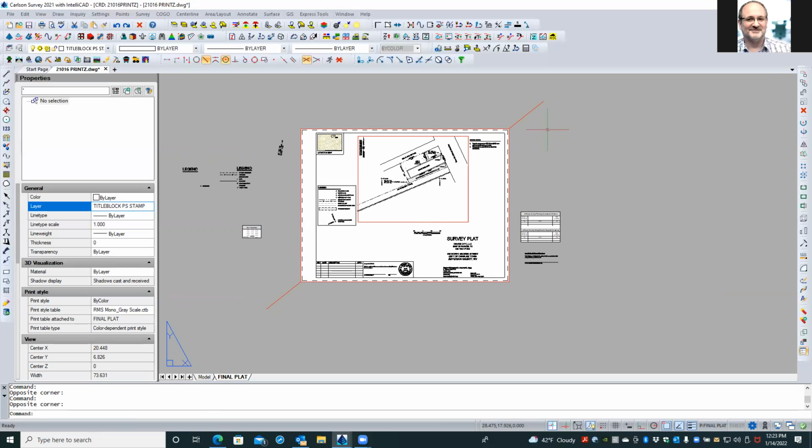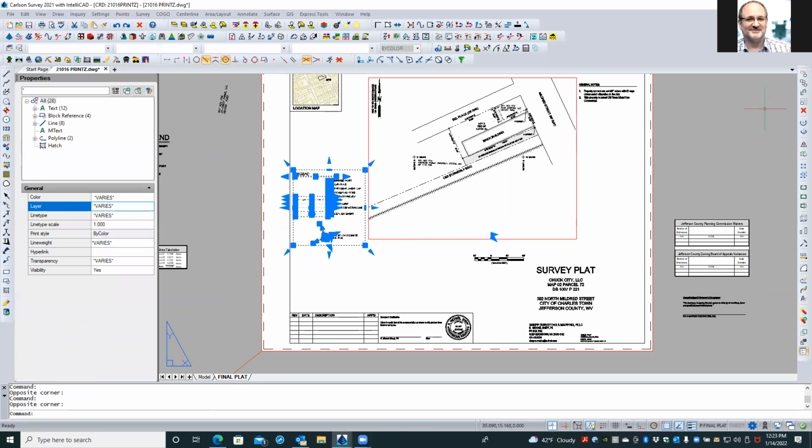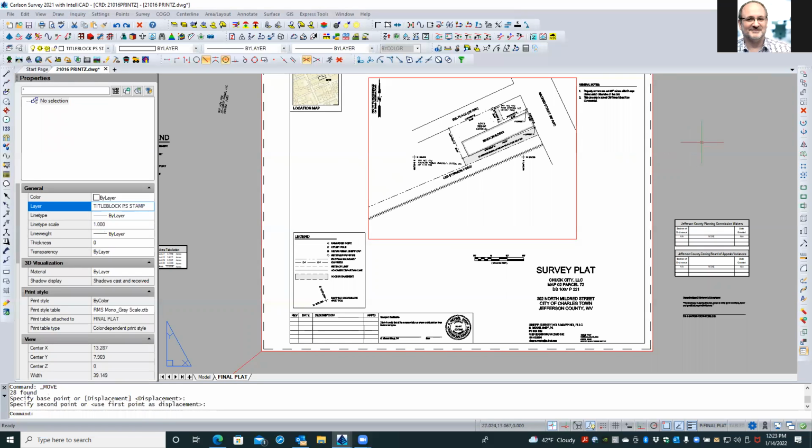Now, if we, let's see, how would that look? Would we want to maybe think about this as a, for instance? Yeah, that's probably better.